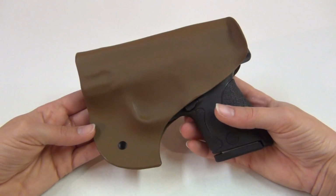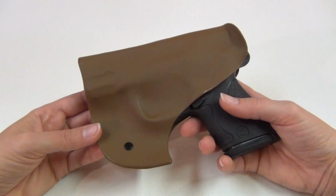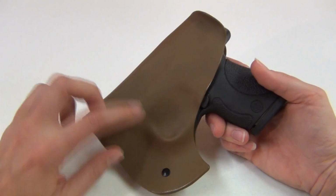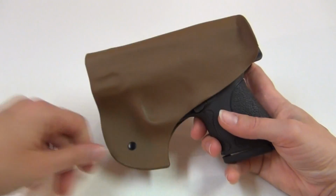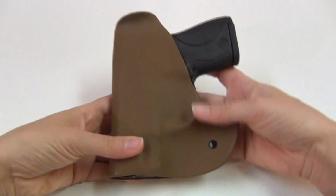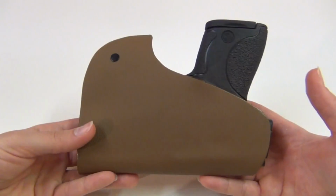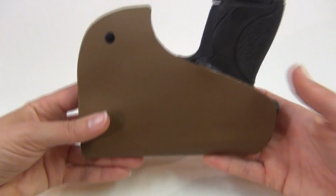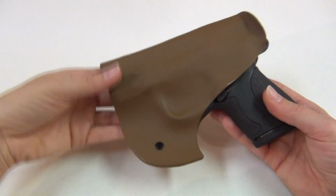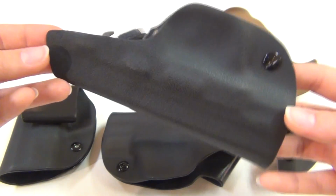This is a pocket or purse holster that he made for my Shield, and it's really nice. He actually makes several different types of pocket holsters with photos shown on his website. Some have more of a hook here, and I like how this one is made to catch here and here for when you draw your gun. I haven't used it yet since I just got it, but I plan to use it inside a purse at some point, since the Shield is definitely too big for any sort of pocket carry for me. There are certain instances, such as when wearing a dress, that I will be purse carrying my Shield using this holster. That's about all I can think of.